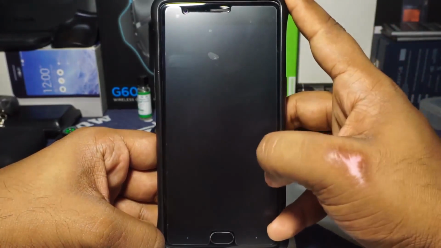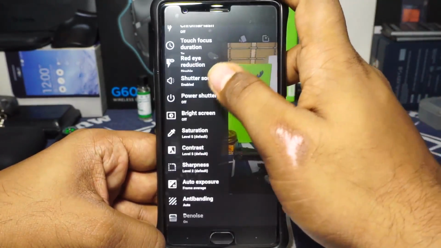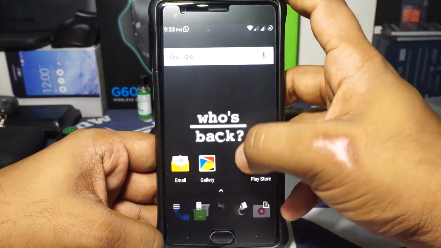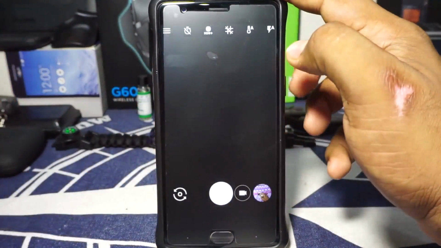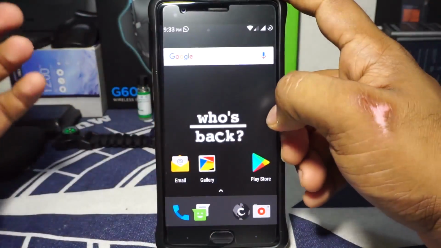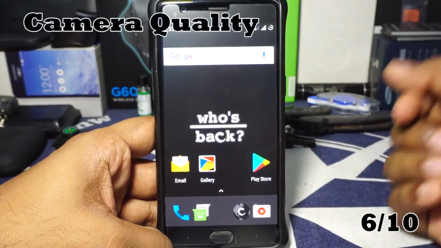Now comes the camera. As you might have already guessed, there is Lineage camera. It works out okay. I'm not a huge fan of it, but it works out really well. I have been using it for quite some time. There is also the option of using GCam, which I normally do, and I have been using it for quite some time. It works out really well. HDR Plus is enabled, and it just works. I like it, but again, stock camera is still Lineage. I'm gonna give it a 6 out of 10.